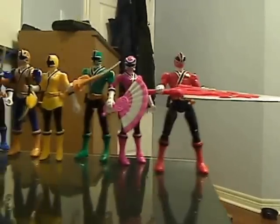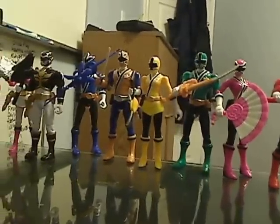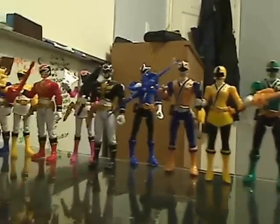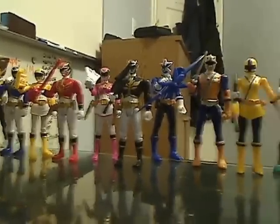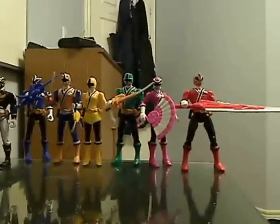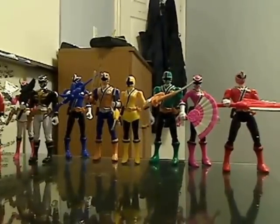Let me actually show you a close-up of all of them. That's the Samurai red, pink, green, and that's blue, gold, yellow, and then we have the Megaforce team there. I'm sorry if they're not all properly posed. I did my best to get them into the picture. So pretty much they go together pretty well because they're in scale with each other.